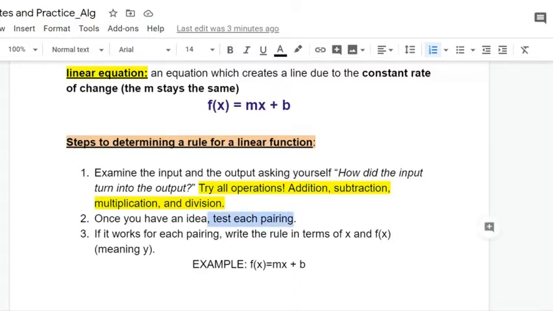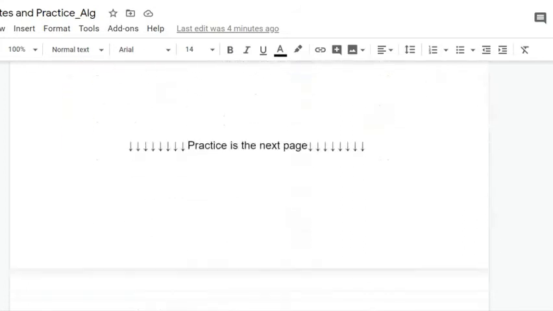So this is when we work horizontally. I will be doing one or two with you to show you how I do my thing. If it works for each pairing, then you get to write the rule. Now the rule is just another way to say the equation. The function equation is the rule of that function. So we'd write f of x. If it is multiplying, we'd write the number it's multiplying by x. And if it's adding or subtracting, we'd just write it down at the end. And I think that's one of the confusions. So I'm going to be going through examples of all of them.